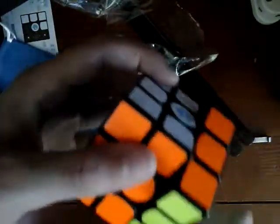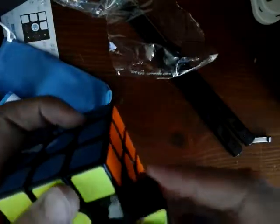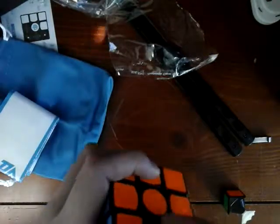So, not the best time — I kind of made a few mistakes. But I'm just loving this cube so far. Here's the piece — it does kind of have a honeycomb design on it. And here's the corner piece, which also has that design on it. This leaves me speechless. This thing is awesome.